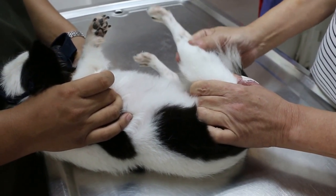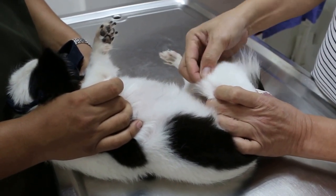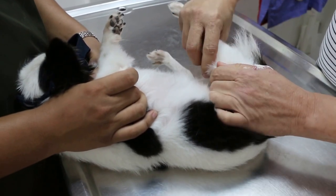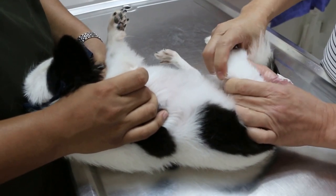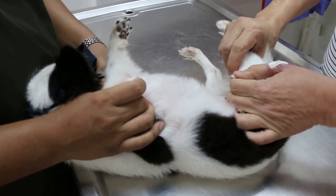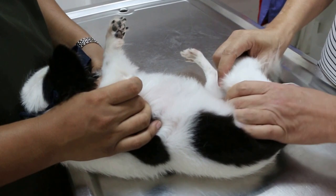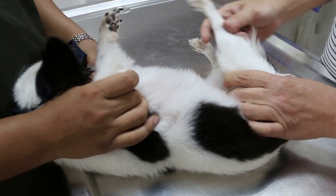Then he just walks with three legs, and after that he'll bounce back to normal — the patella bone snaps back into the groove. Then he's okay again. So in that case it's not a serious thing, there's no pain. Now I can feel the bone. The patella bone distorts either to the middle side or the lateral side. It doesn't lock much — so it's not so serious, but it does lock a bit when he runs.